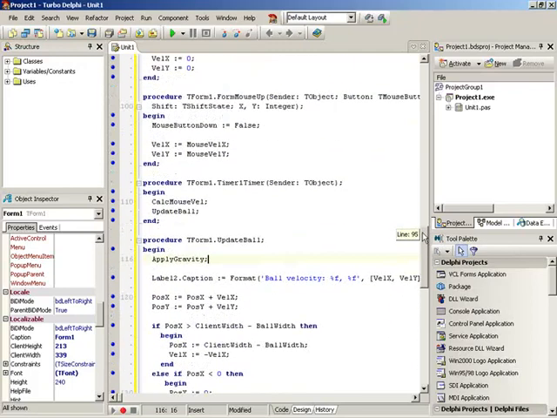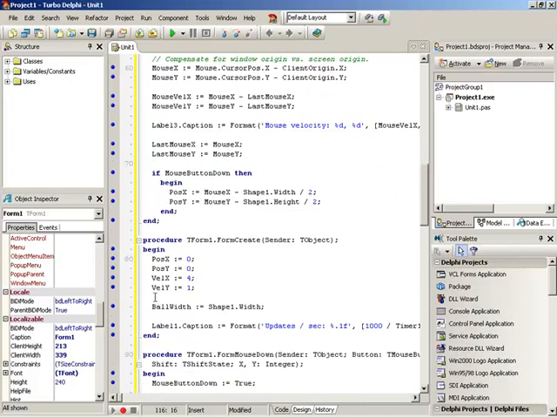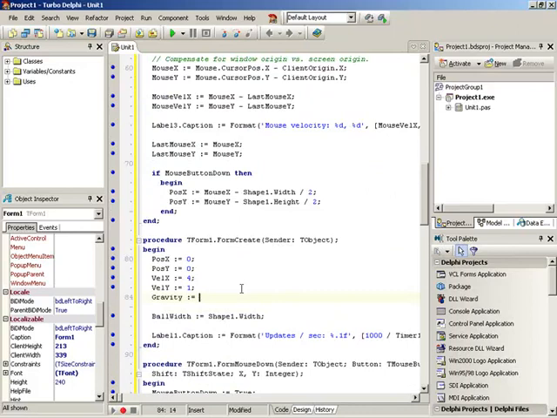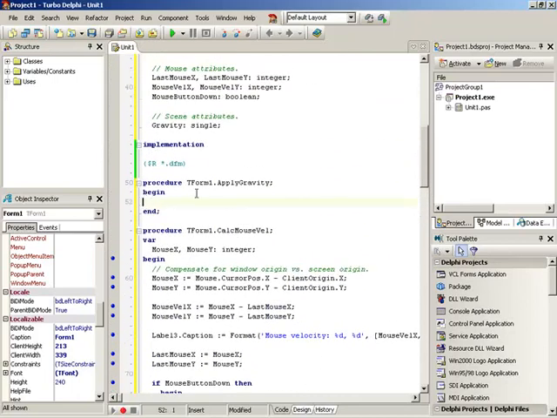And while we're cleaning things up, we might as well go and initialize gravity as well. Sounds good. So back up to the form create, and we'll say gravity is equal to 1 for starters. That sounds good. Just simple as needed. So we've got gravity set to 1. Our update calls the apply gravity, so now it's just setting velocity inside of apply gravity. So we're working with velocity y. We know that's the one we want to affect. And we want it to increment, so we'll say velocity y is equal to velocity y plus some value. And I'm using plus because we want gravity to go down. Right. So we'll add the gravity attribute.